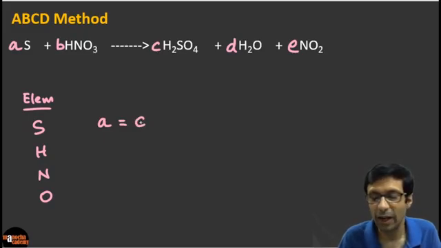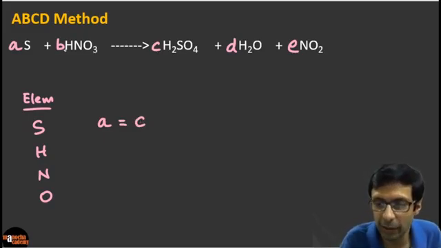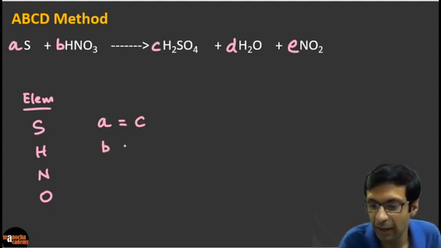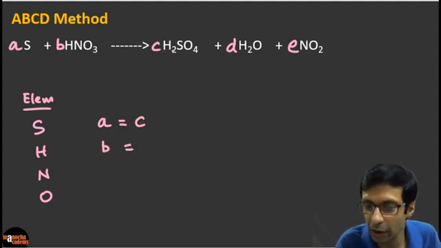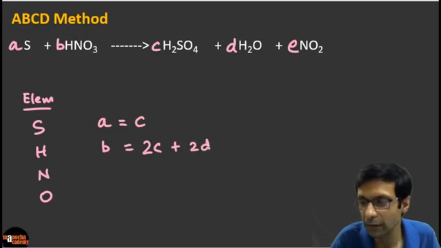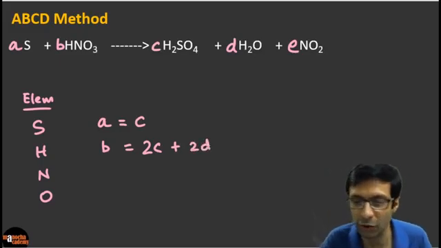Right? Now guys, let's take a look at hydrogen, the next element. So we have B into 1. So B on the left side, and on the right side how many hydrogen we have? So it's 2 times C here. Can you see that? 2 times C from H2SO4, and then D into H2O, right? So that's going to be plus 2D. Okay, and there's no more hydrogen on the right.